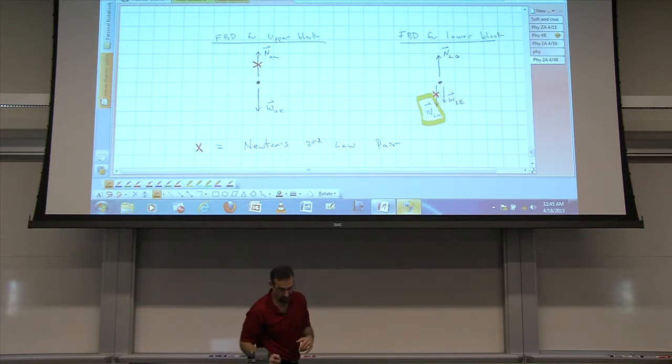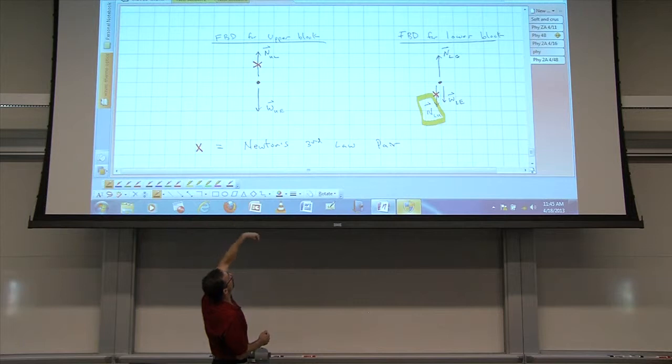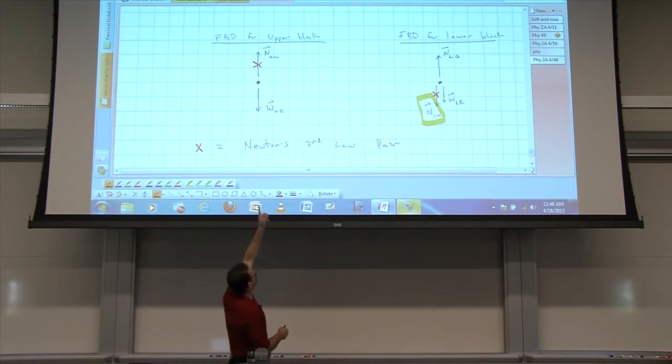Students love to try to call those two a Newton's pair. The force of gravity is pulling the object down, and the surface is pushing it up, and those forces are equal, right? They're opposite, right? But they're not a Newton's pair because they don't come from the same interaction. They don't have to be equal. If this was in an elevator accelerating upward, the normal force would be bigger than the weight. A Newton's pair is always equal and opposite. It doesn't matter if there's acceleration or not. So those two are not a Newton's pair.